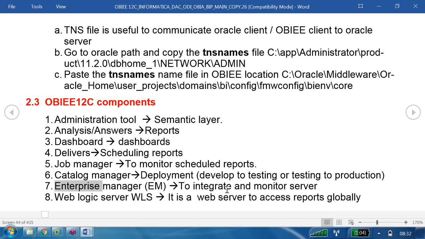We have Enterprise Manager to monitor our servers. WebLogic Server is a web server to access your reports globally. These components we are going to see line by line. At this point of time, you do not need to remember all these things. Let us start our journey with the first tool, that is called the Administration tool.